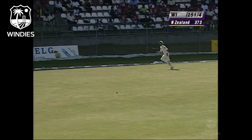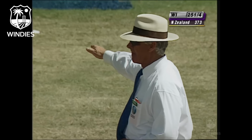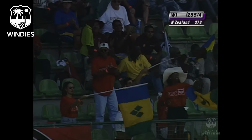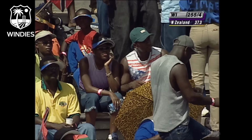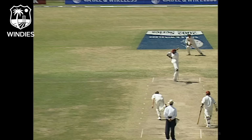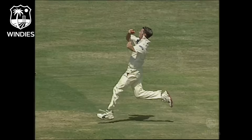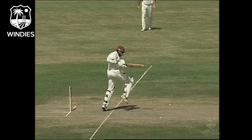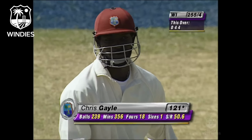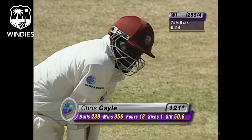Oh, that's pulled away nicely. On one leg. Almost a la Brian Lara. Christopher Gayle just cutting loose with the new ball. Sometimes the faster it comes, the faster it goes. You're right. We saw the advantages of it, the new ball, that is, when Hooper was dismissed. Now we've seen Chris Gayle, who faced the first new ball, now capitalizing on the second one. Just too short from Ian Butler. Needs to get his length right.